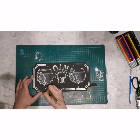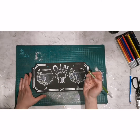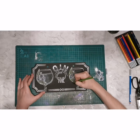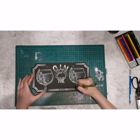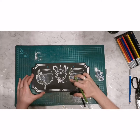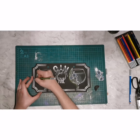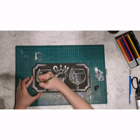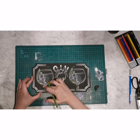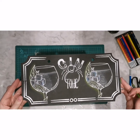Right. So just adding that bit there. A little green to that. So that's it. So what I'm actually going to do now, while I've still got my green, I'm just going to go around the edge of my gin glass like this. And all I'm going to do is then add a little bit of depth around this bit. And then I'm just going to rub it so that it almost looks like my gin's glowing. Which I can imagine it would do if you were excited about having a gin. It would be glowing. Can I just lift that up just so everybody can see it a little bit?